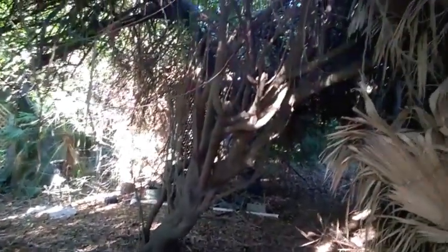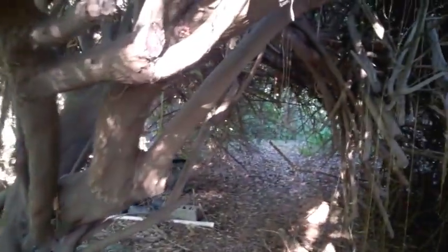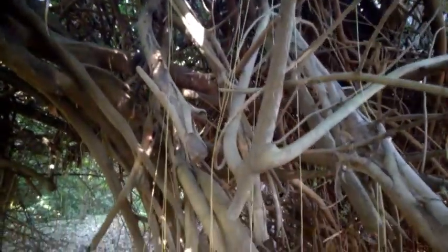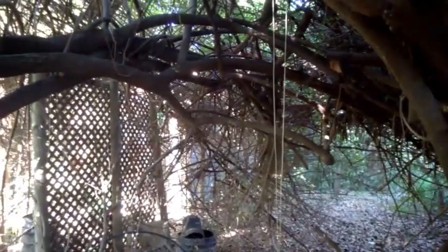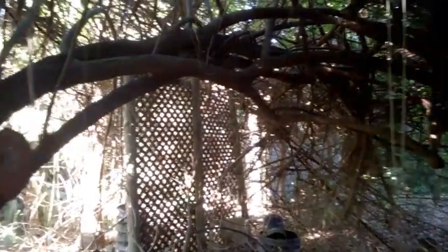This pepper tree leans on over with the weight of the branches and it gets into everything else on the sides and it lays down on things. It becomes really a nuisance. Now let's go a little bit deeper into this mess and I can show you how awful this thing gets here with all the tangled up branches coming down, and they come way down towards the ground, making it difficult to get through here. And again, off in the distance, this thing is probably 20 foot from the trunk where those branches are.